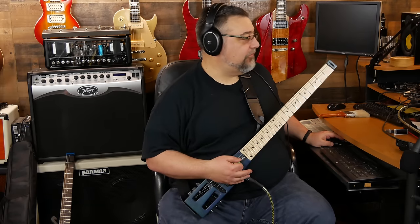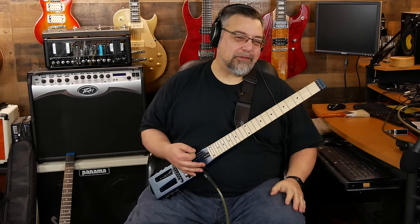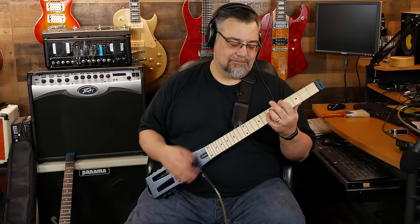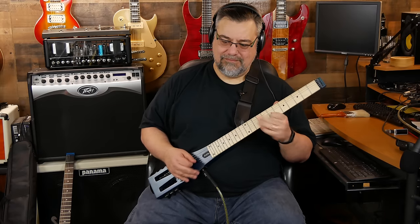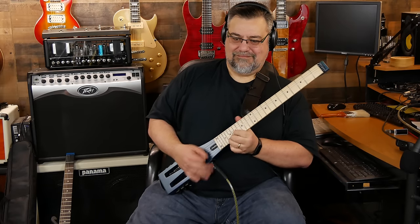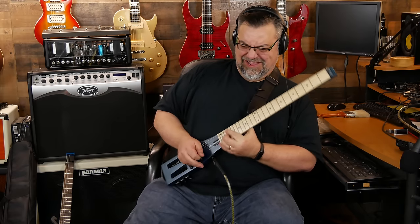All right, let's go from something like that to something completely over the top because we can. Still seems to pull all those harmonics out. Of course, the upper reach is like the best on any guitar. There's no horn, there's no size, there's really nothing to get in your way.